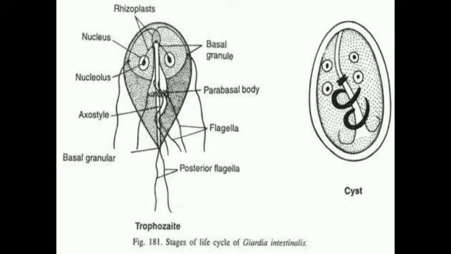It measures about 12 micrometers by 8 micrometers and is surrounded by a hyaline cyst wall. Its internal structure includes two pairs of nuclei grouped at one end. A young cyst may contain only one pair of nuclei. The cyst also has an axostyle that lies diagonally, forming a dividing line within the cyst wall. The remnants of the flagella and the sucking disc may be seen, especially in the young cyst.